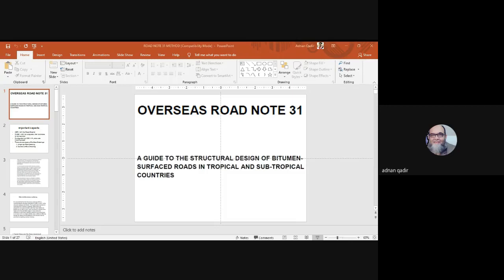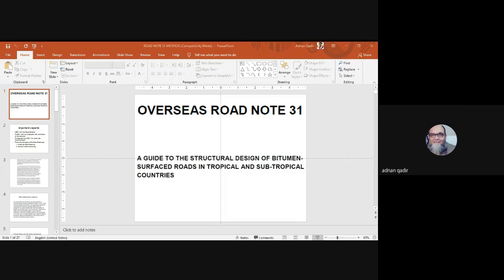Before I move ahead, the shoulders are designed for 30% of the traffic load, or 30% of ESALs. So if your ESALs is say 100 million, you can design for say 30 million. That's it for shoulders. And if you have 50 million ESALs, then your total ESALs for the shoulder will be 15 million. That's why, and the maximum traffic that is allowed for design with the Overseas Road Note 31 method is 30 million. That's why I say it's a very good method for low volume roads or local roads.